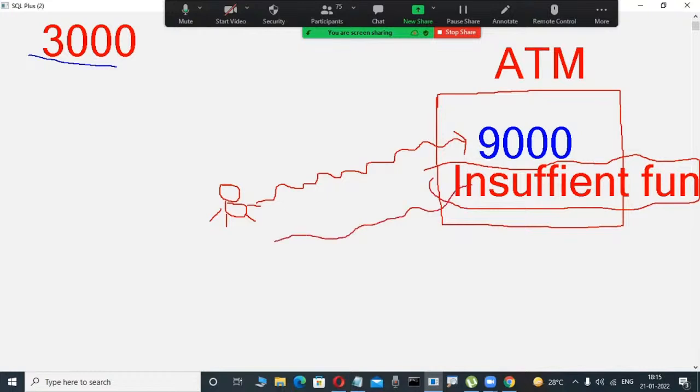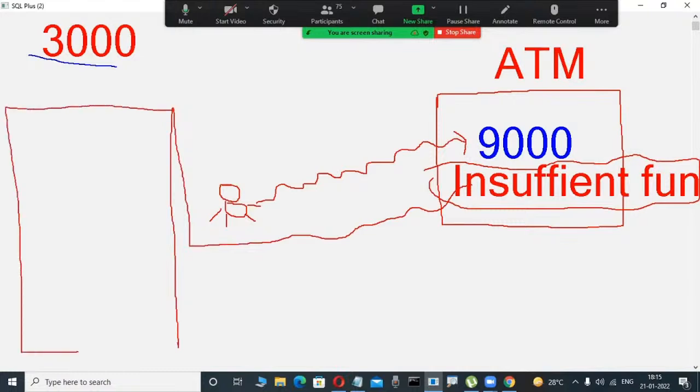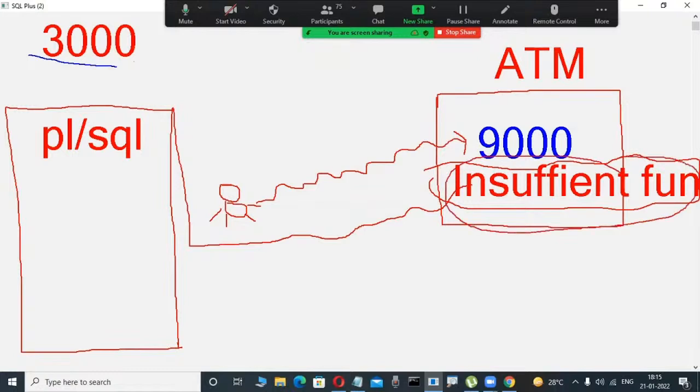Actually, same like you, some software engineers write coding, that is important. They are writing coding in PLSQL. Suppose Oracle projects, banking projects, means they are writing in PLSQL. Or maybe what is the condition? If the user entered amount is more than the available balance, then this message they are writing. Same like Java, C++, some coding is there. They are writing if conditions like that. Otherwise, how is it possible?